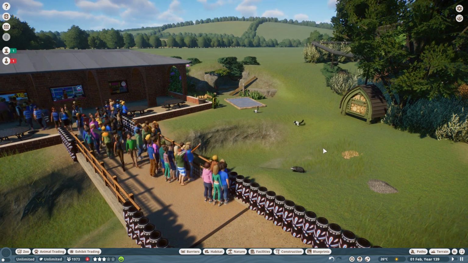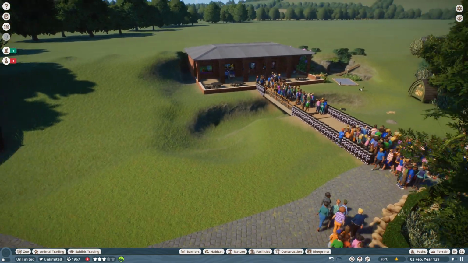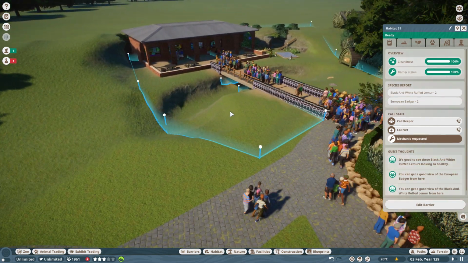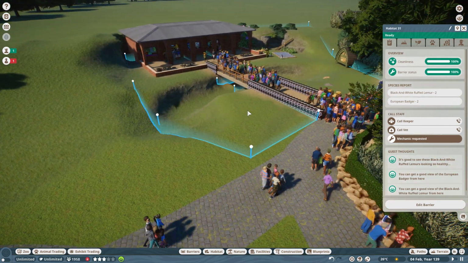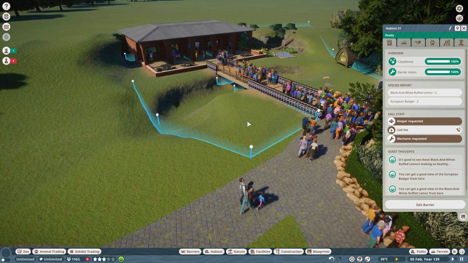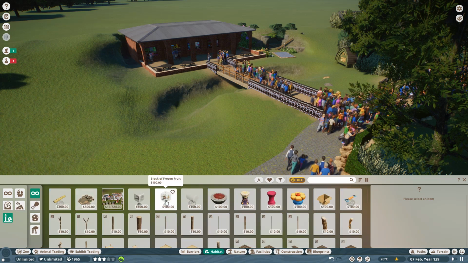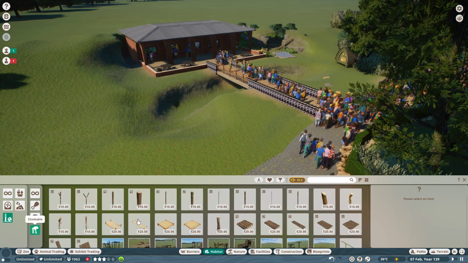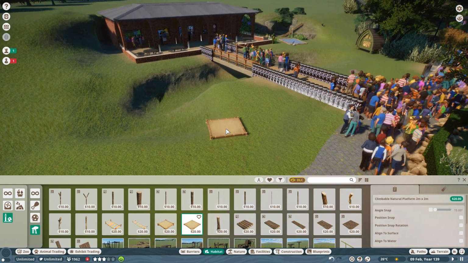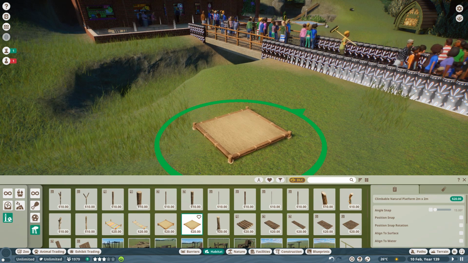Now, the lemurs will also need something. How big is the habitat, actually? Let me just check. Where do I want it going to? Yeah, so I'm thinking the lemurs could have a little tree house over in this area. So let's have a look at that, shall we? Let's go into here and look at the climbable pieces. A climbable natural platform. See, these look kind of cool. Yeah, I quite like that.